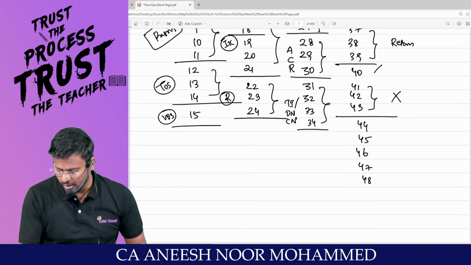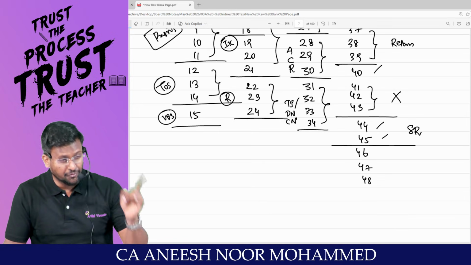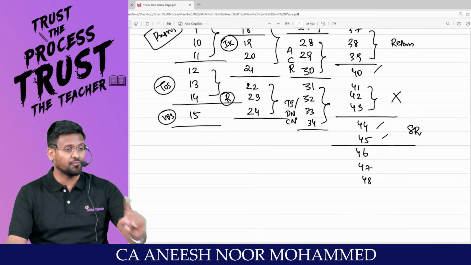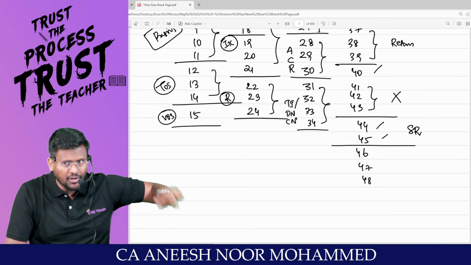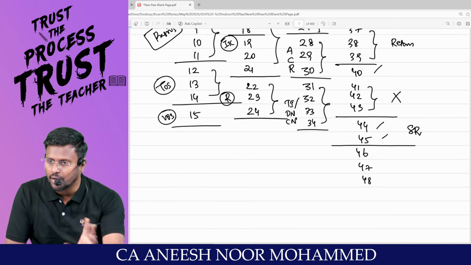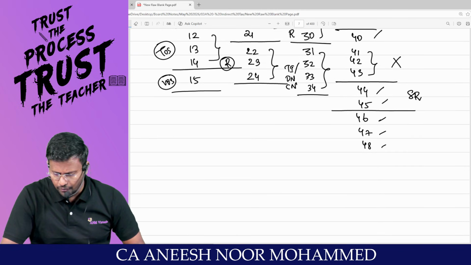40, you can put it in the dustbin. 44 and 45 are special returns, because section 40 is the first return. In life, only one time the first return will come. 45 is the final return, and every year we will be filing the annual return. These are not regular returns. These are special returns. 46 is notice to return defaulter. 47, late fee. 48, GST practitioners.